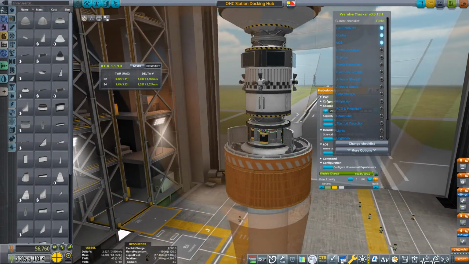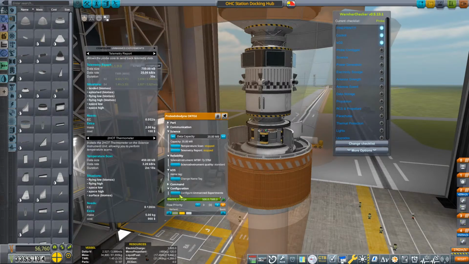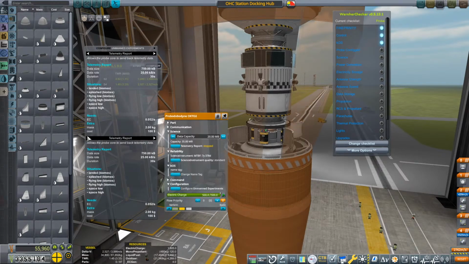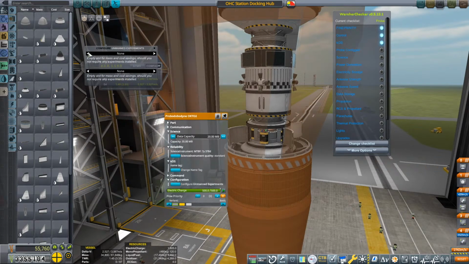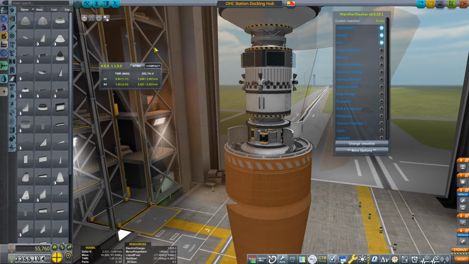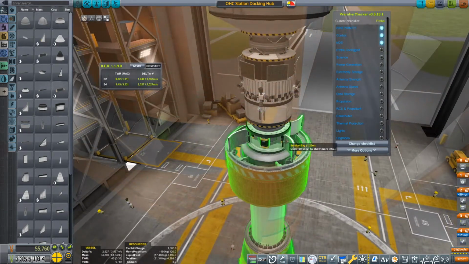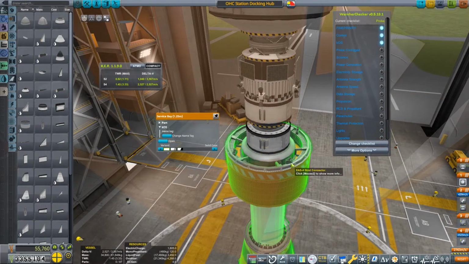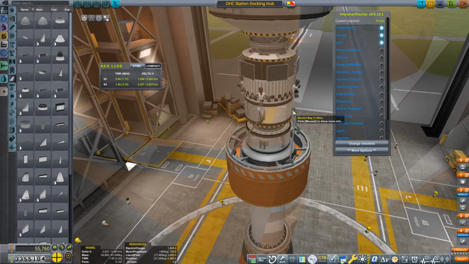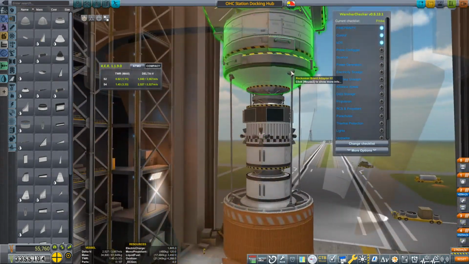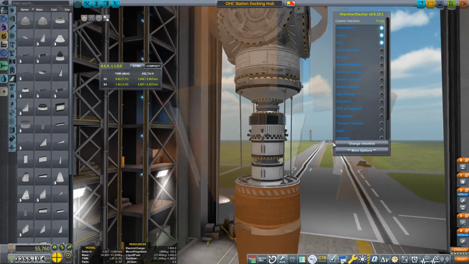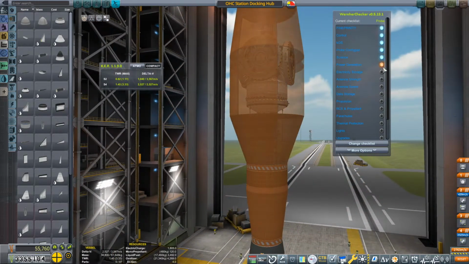This probe body also doesn't want to do any science. That. And again, for some reason, this came apart. Okay, probes are configured. Science isn't being done.